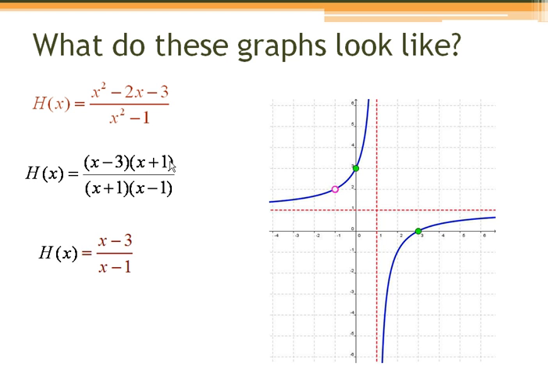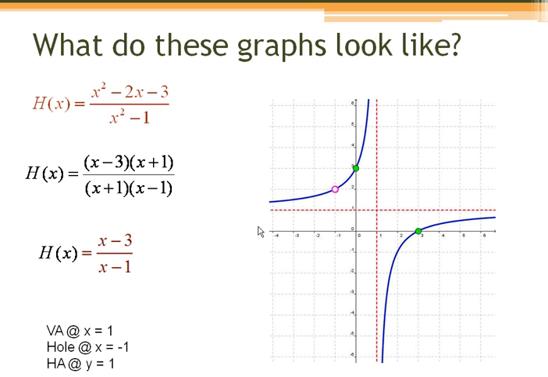Remember we crossed out x plus 1, so negative 1 makes the hole. Here it is at x equals negative 1. Physically, there's an actual hole in the graph. It's a point of discontinuity, so you can't have a line that goes through that point. It needs to be represented by a hole.